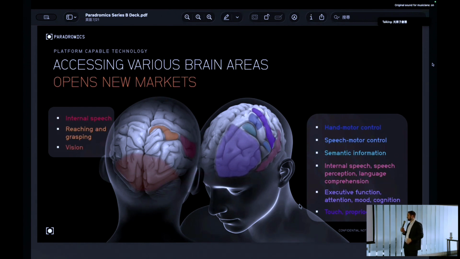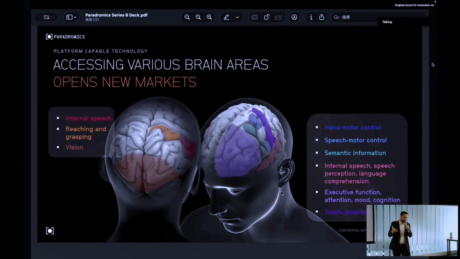Some of the areas are involved in executive function, attention, mood, cognition. Now, no one's going to sign up today and say, just throw a bunch of electrodes in my prefrontal cortex and let's see what we can do. But the way that it will happen is that there will be people who get motor prosthetics that can improve the function of their motor prosthetic by also getting a device in one of the executive control areas, so that the motor prosthetic knows what sequence someone's going to do before they even try to do it, and that can help predict the movement of the robotic arm.